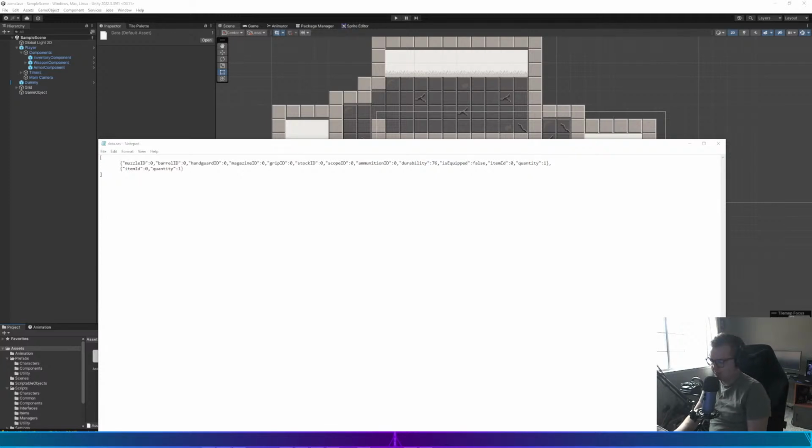Okay, Unity deserialize JSON into different object types. I'm gonna have to look up.